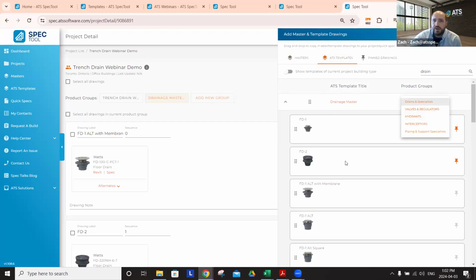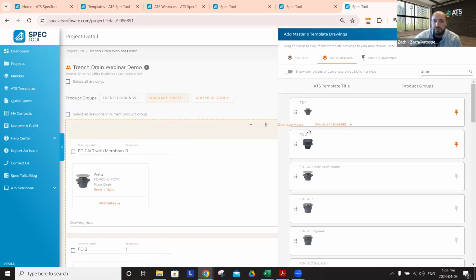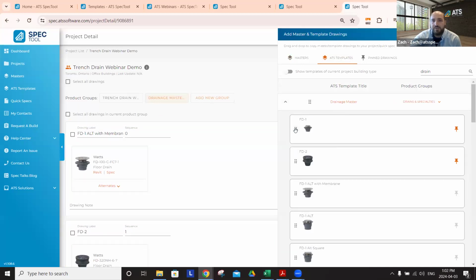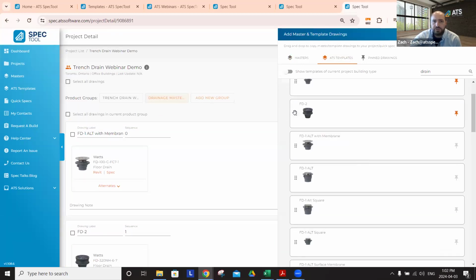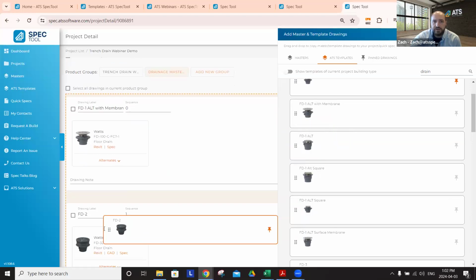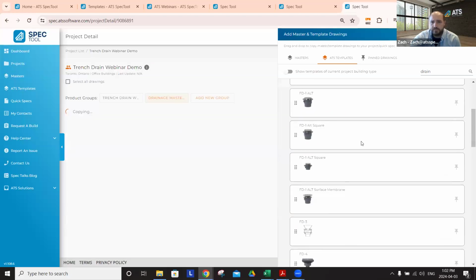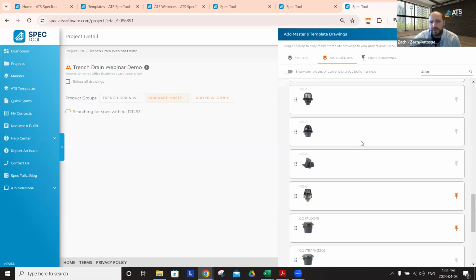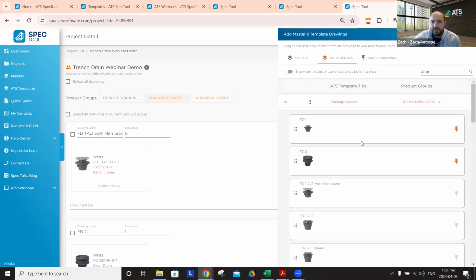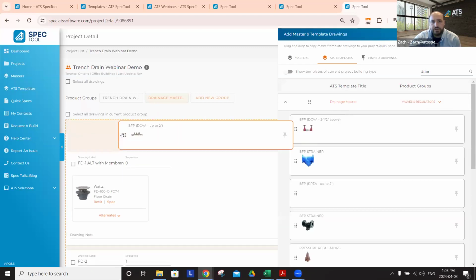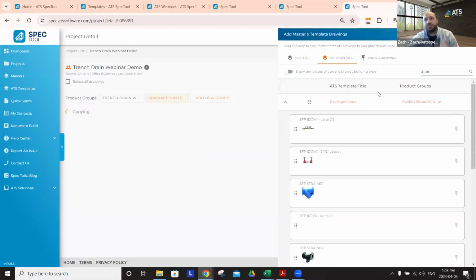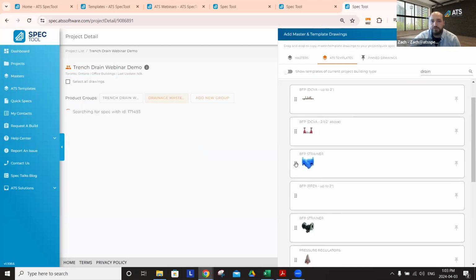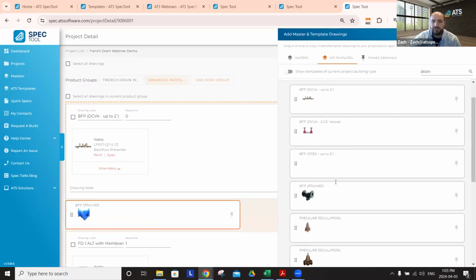So if we want to go down within the product group, you can either grab this to drag the entire thing over, or I can grab a single product to drag a single product over. I can drag it down here to resequence things. I could scroll on down, find my clean outs, everything like that. Let's say we go to our valves and regulators. If I need to add backflow to this project, this is when you're working on a full project, you're going to go from product group to product group. It's going to load everything up. I can drag this over.